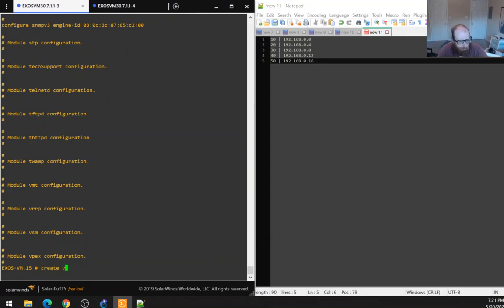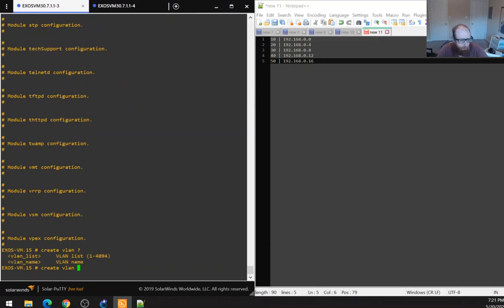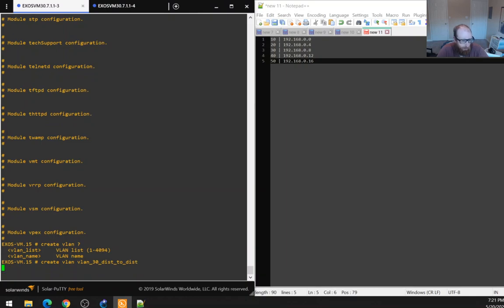Okay, so create VLAN, and we're going to call this VLAN 10, VLAN 10 dist to dist. Oh, I gotta give it a tag. Is it gonna let me? It's gonna reject it, right? I'm gonna get an error because I didn't give it a tag.